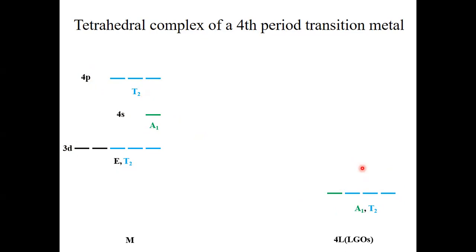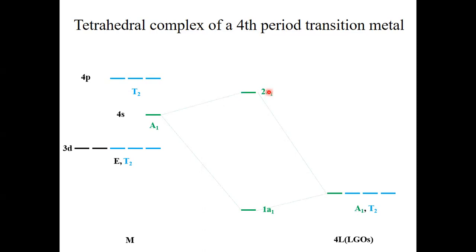Now again, we can just combine orbitals of the same symmetry type to form molecular orbitals. Which symmetry type we start with is again arbitrary. We can, for instance, start with the symmetry type A1. We realize that the 4s orbital has the symmetry type A1, and also one of the 4 ligand group orbitals has the symmetry type A1. That means that we will get 2 molecular orbitals of the symmetry type A1, and one will be bonding, having lower energy, and the other one will be antibonding, having higher energy, and we can label them 1A1 and 2A1 respectively.